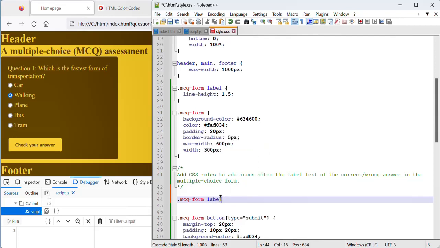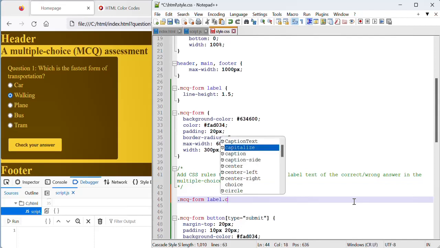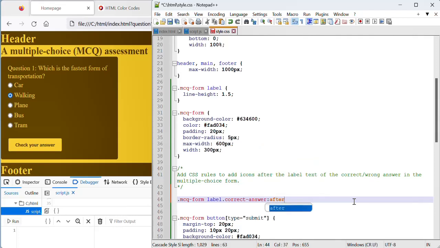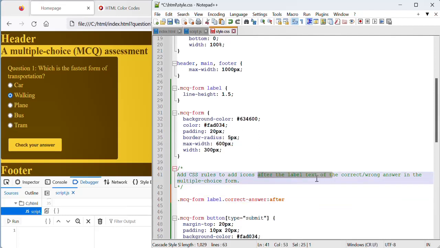Now we want to apply the CSS to the label itself. So I'll call this correct answer. And then after the label finishes, so this would be after the label of the text. So whatever goes after.